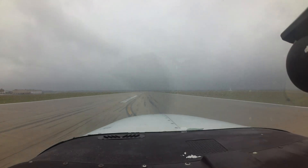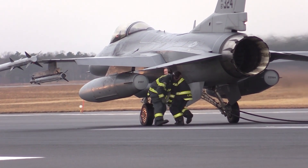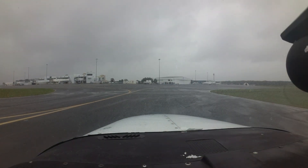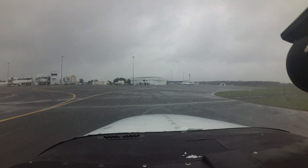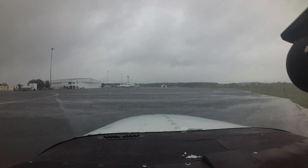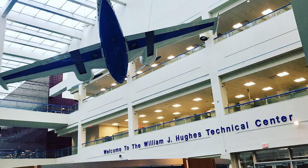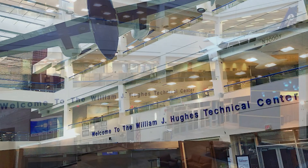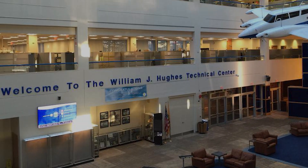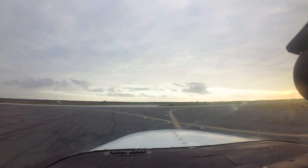While the traffic is primarily general and business aircraft, air carrier and military aircraft also utilize the airport. The Air National Guard and the Coast Guard have a permanent presence on the field. Surrounding airport flight schools utilize ACY for towered airport training, too. Many types of aircraft utilize the airport, from primary trainers through heavy transport category aircraft, as well as a robust helicopter community. The FAA's William J. Hughes Technical Center is also located at the airport. The tech center conducts a variety of test program flights, and UAS testing is becoming very prevalent. This mix of pilot experience and aircraft capability make Atlantic City an interesting place to fly.